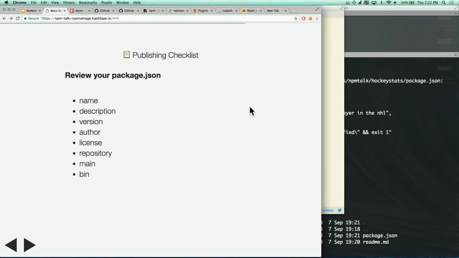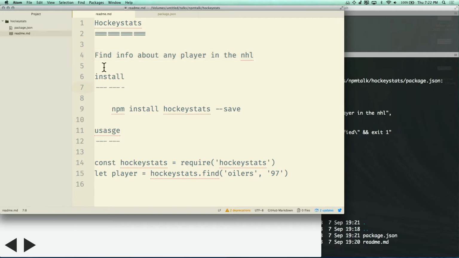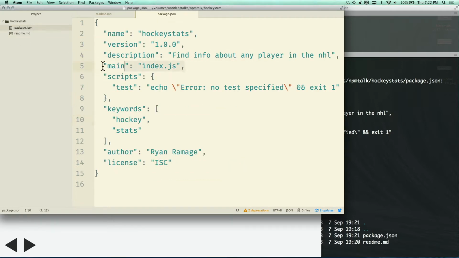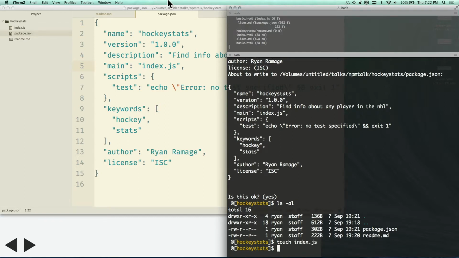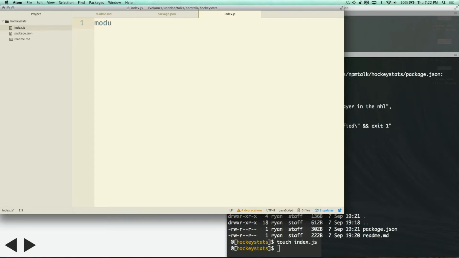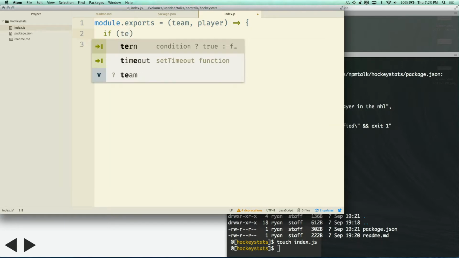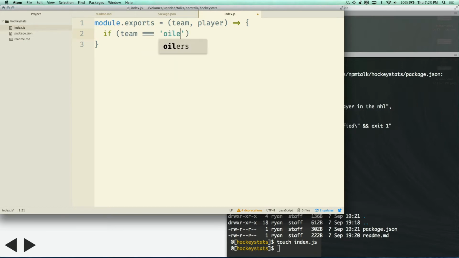Okay, so what we're going to do here in our package.json, because it's a module with code, is call it an index.js file. So let's create it. And exports equals, and we'll take a team and a player. This is really hacky coding.